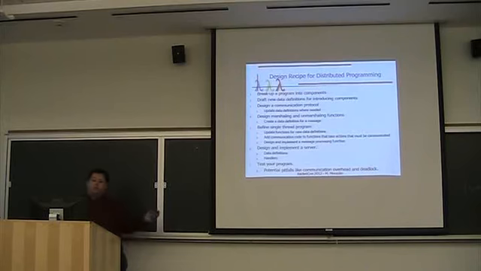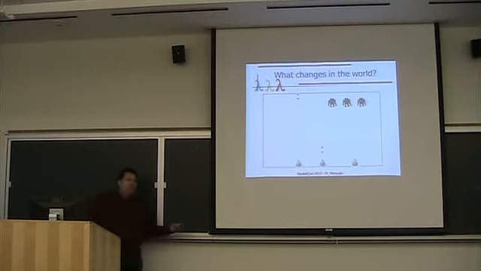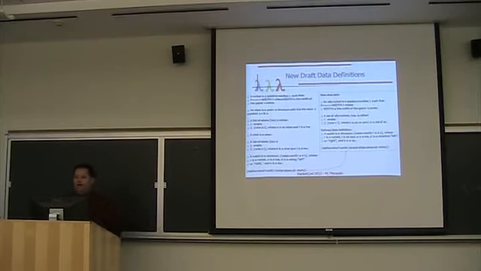Okay, so the breaking up of the program, I already told you, right? Each player is a component, and we draft new data definitions. What changes in the world? Well, now we have these interesting looking yellow ships. These are your allies. So the data definition for a world changes, and that's what students need to develop, and we guide them through that.